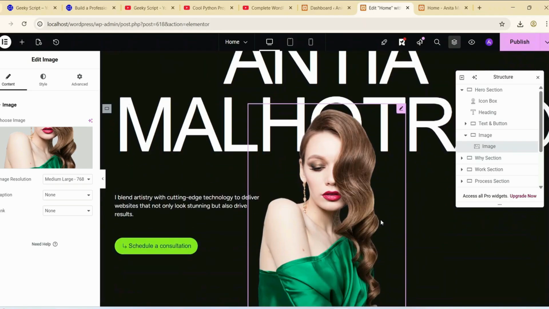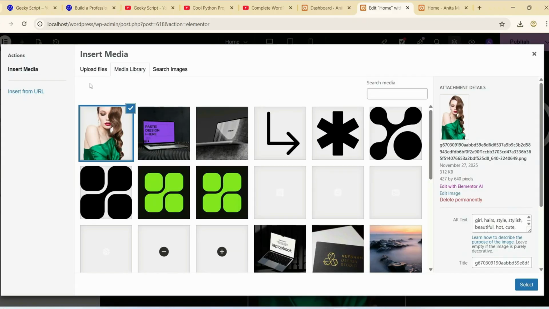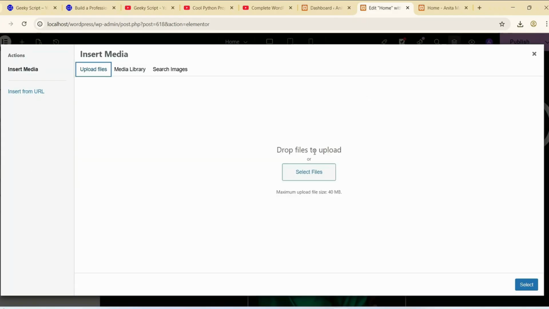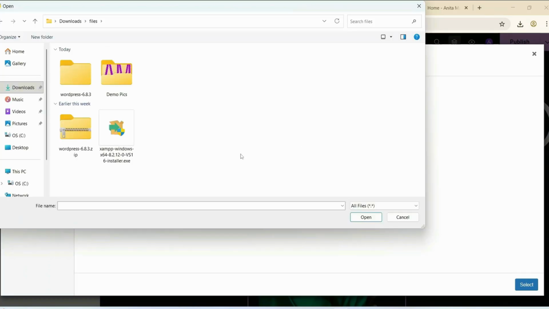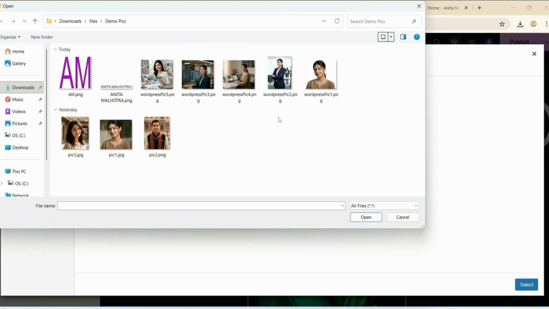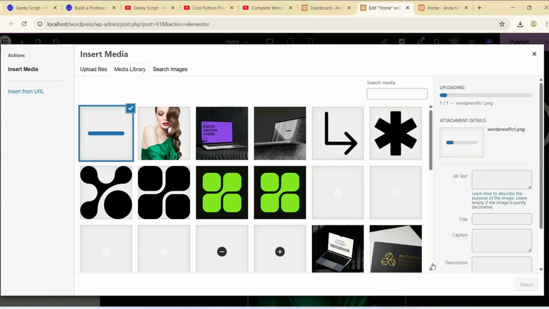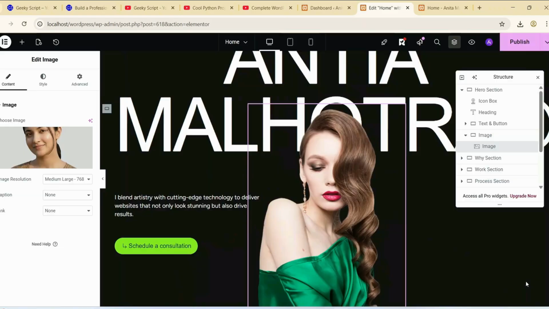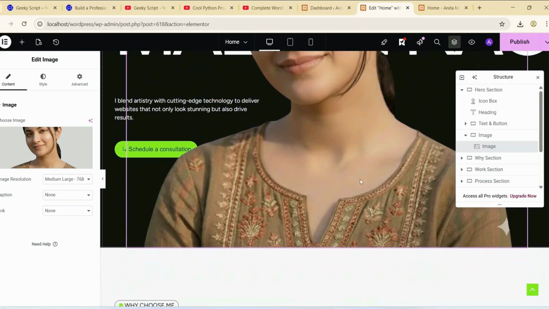Similarly, you can also do it for practicing. I'm going to import files. I'll go to my pics folder and I'm going to import this pic. So this is what I have generated from AI Gemini, and I have removed the background and I have made it like this. So I'm going to open that image. I'm going to select it, and you can see that is rightly added over here.